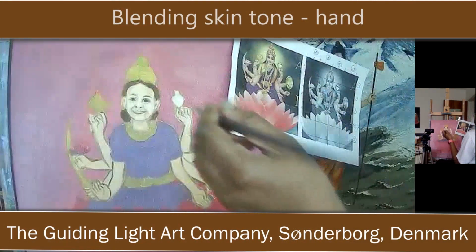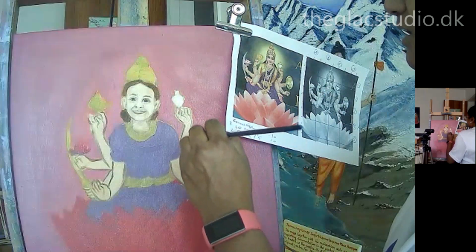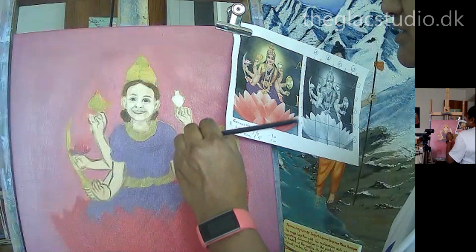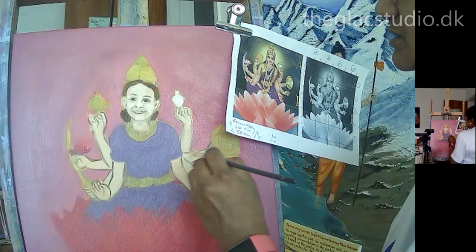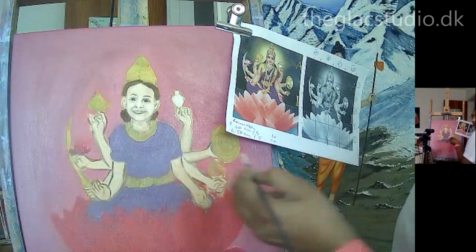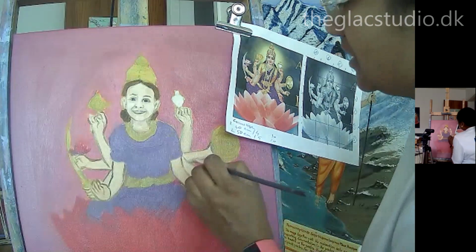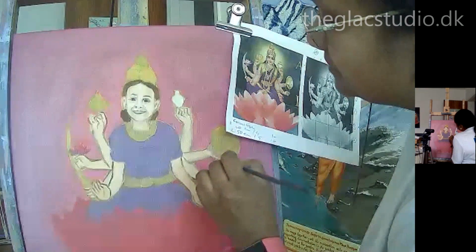So right now, I'm going to take the skin color and start blending in this. Let's do the arm first. Is it helping? In the sections where I am blending these two contours, is it kind of helping because the lines that we drew now are blending in?